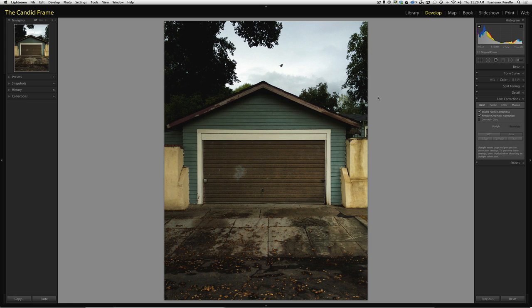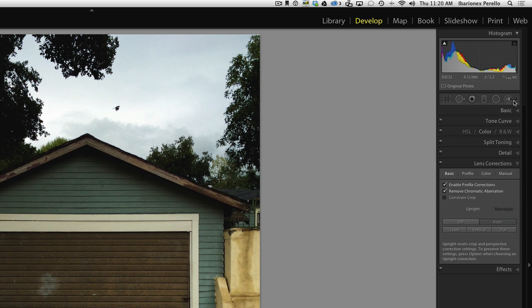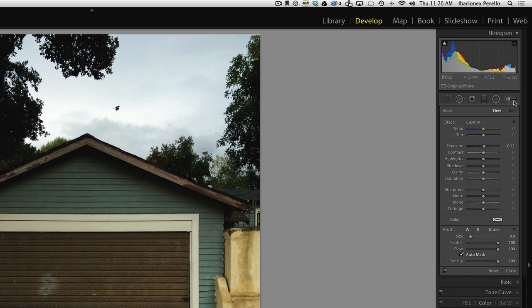I'm going to want to bring a lot more detail and color into that. So I can do that using the adjustment brush here. And by using the adjustment brush, I'm able to just start painting in the effects that I want to achieve here. So I want to make this a little darker, and I also want to bring out some of the color. So even before I paint, I'm going to reduce the exposure here by about -2.3.